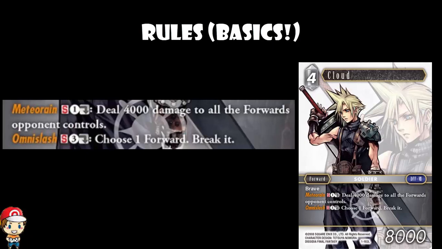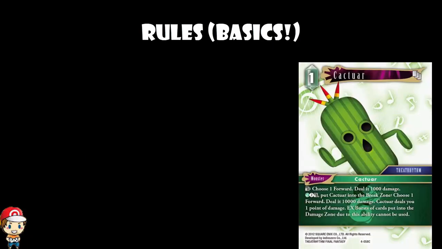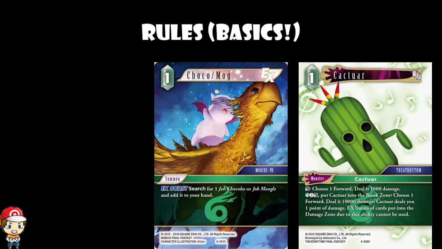There are also monsters that don't enter dulled, and there are summons that have one-off effects.